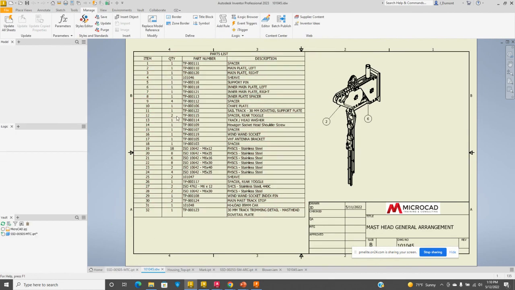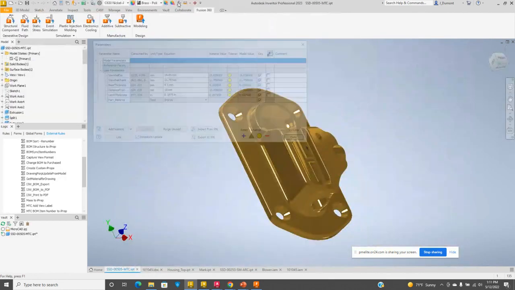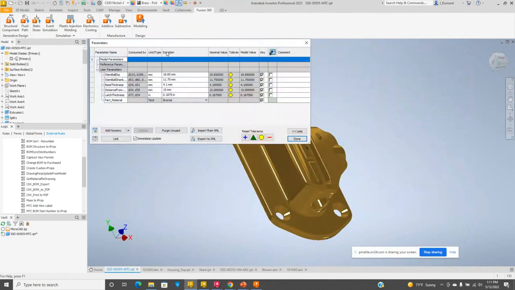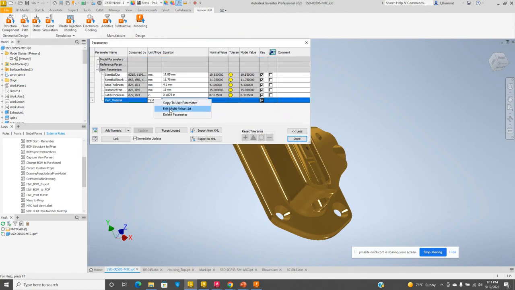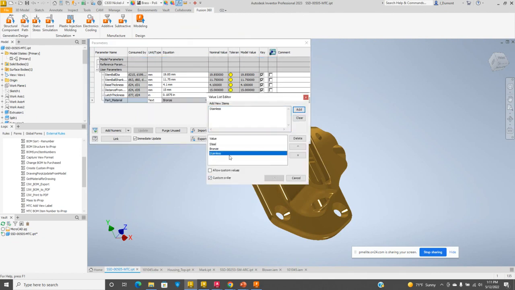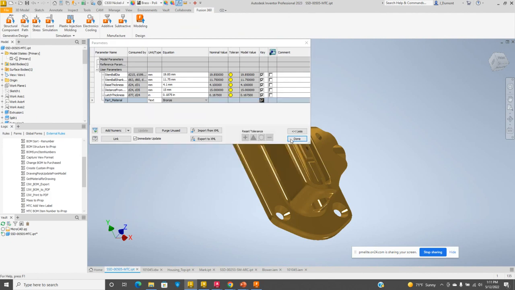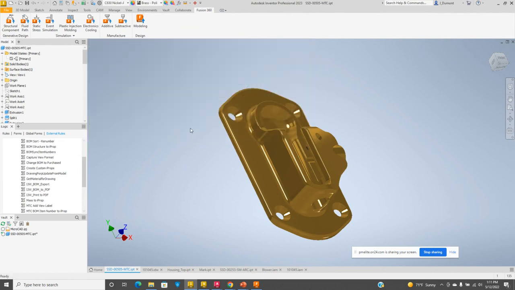The other thing I like is the ability for the parameters. I use a lot of multi-value parameters when I do my programming in iLogic. We can now do the custom sort. We can take them and move them up to get the order that you want, get the most common elements or the common selections at the top of the list. Just makes life a lot easier. Little things like that just go a long way when you're doing some programming and for the user when I interface with the program.